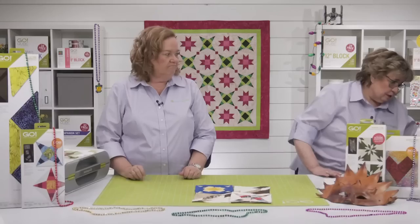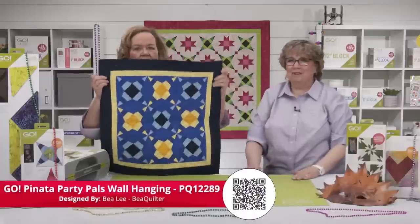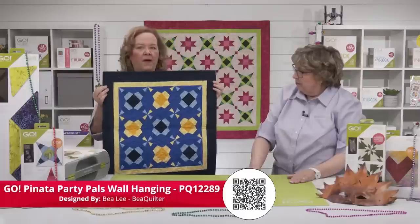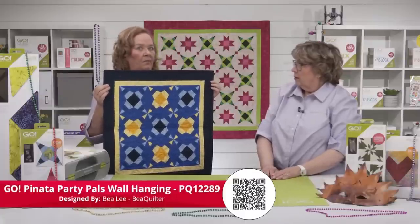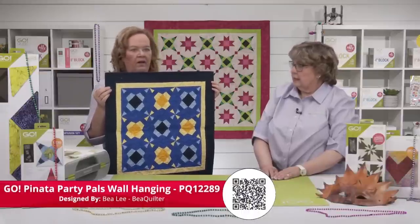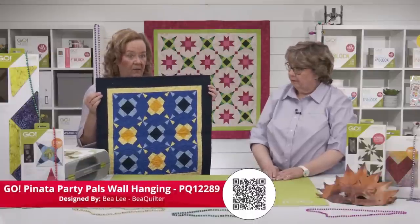Okay, so the first one is our party hat one. This is the Go Piñata Party Hat Wall Hanging by Bea Lee of Be A Quilter. And this is the one that's on the packaging. So when you go to the Priscilla Stripes product page on the website, yep, this is the video you get to see the lovely Erica and I make. Scroll down, we made this project. Yep. It's really fun. And it does look like party hats.